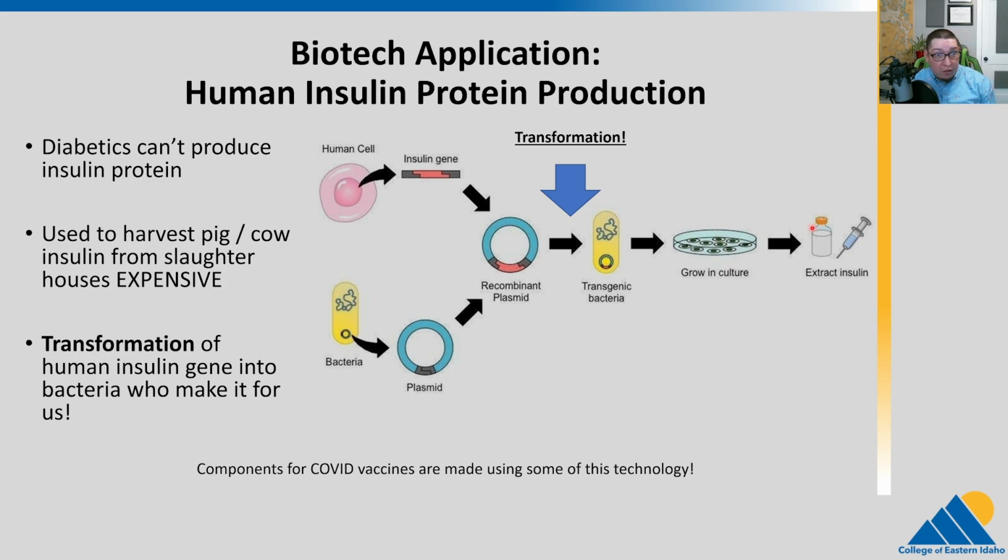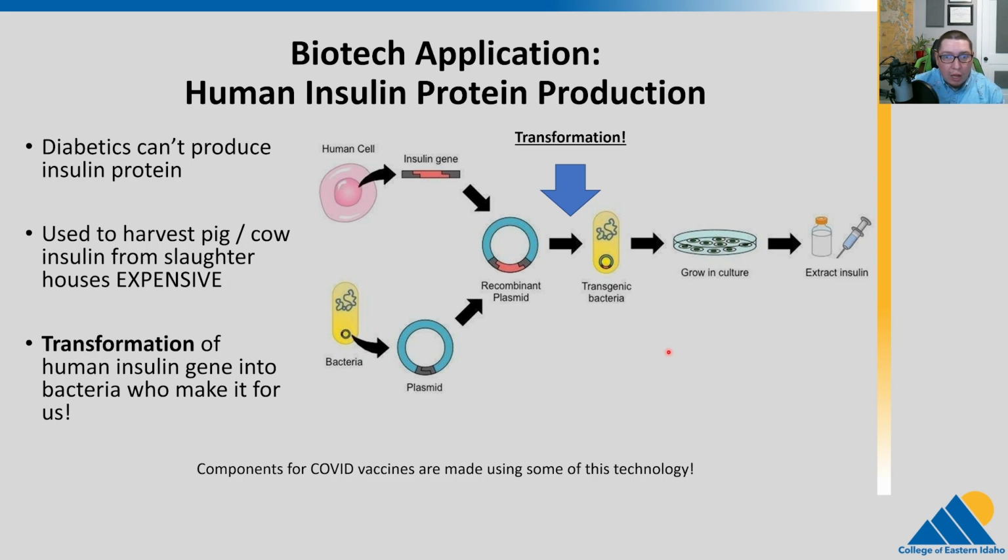There is no difference in sequence, right? We took the gene straight from humans. This is amazing, right? You can take a gene from a human and a bacteria will make the exact same protein that a human would make. That's amazing, right? And now we have basically limitless supplies of insulin, theoretically.